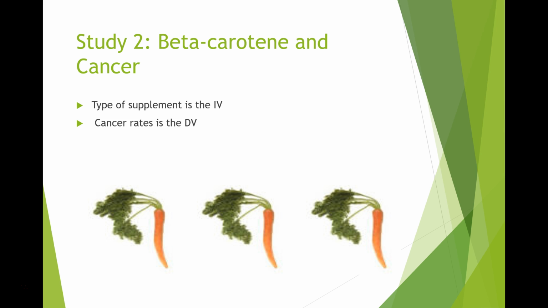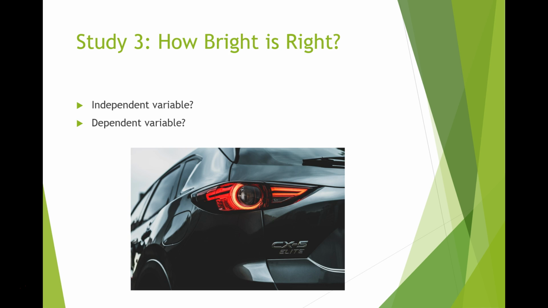The independent variable is the variable that the experimenter manipulated, namely the supplement beta-carotene or a placebo. There were 2 levels of independent variable: the control, which was no supplement, and the beta-carotene. The dependent variable is the variable that measures the effects of the independent variable, in this case, cancer rates. So the experimenter manipulated the administration of beta-carotene and measured its effect on cancer rates. Let's try one more.